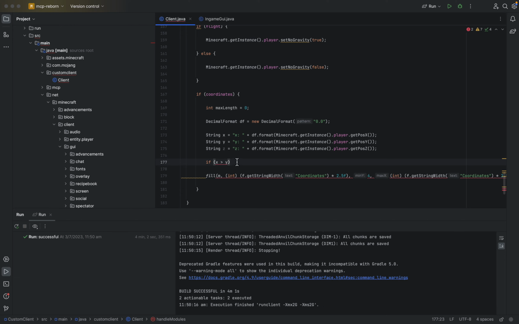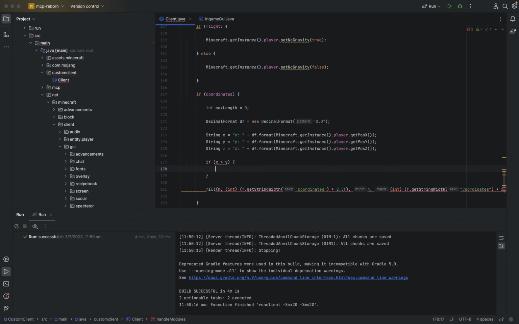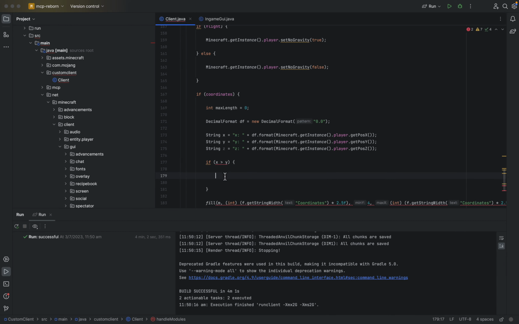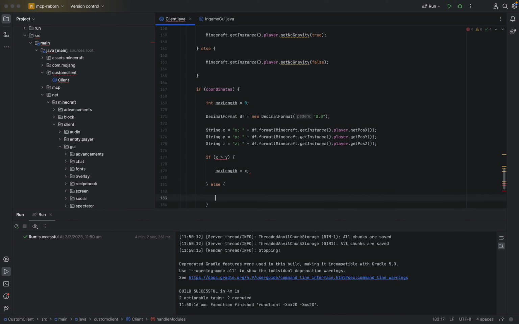So if X is greater than Y, then max length equals X, else max length equals Y. Sorry, string, no, oh my god.